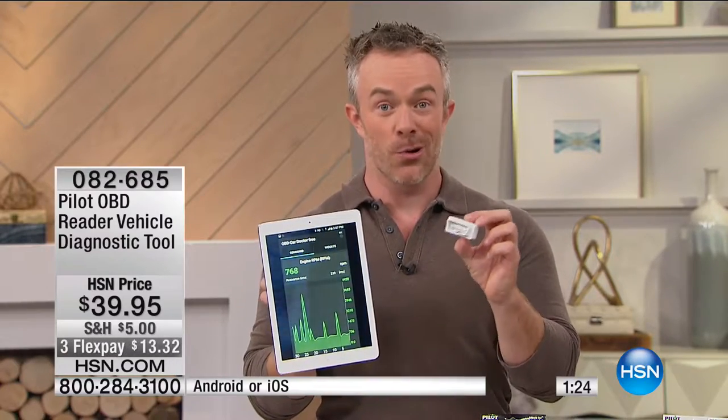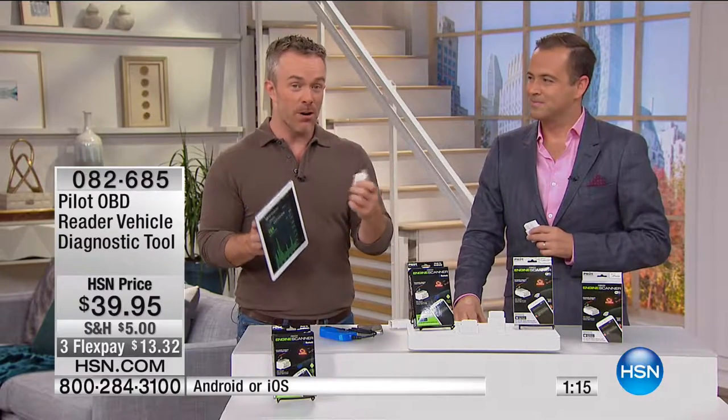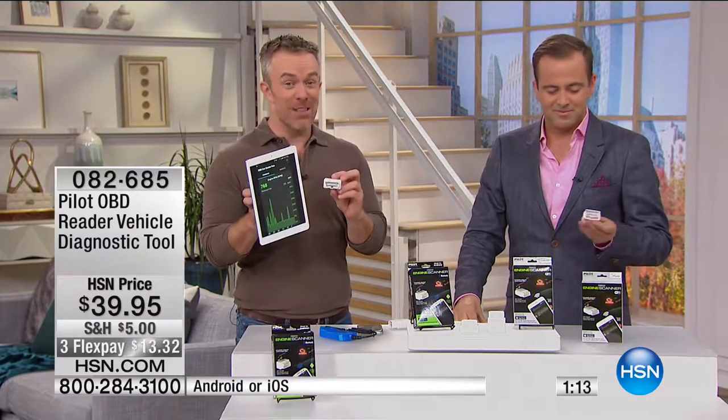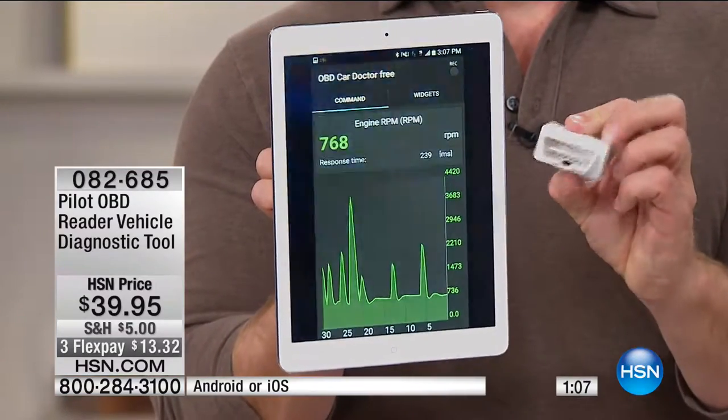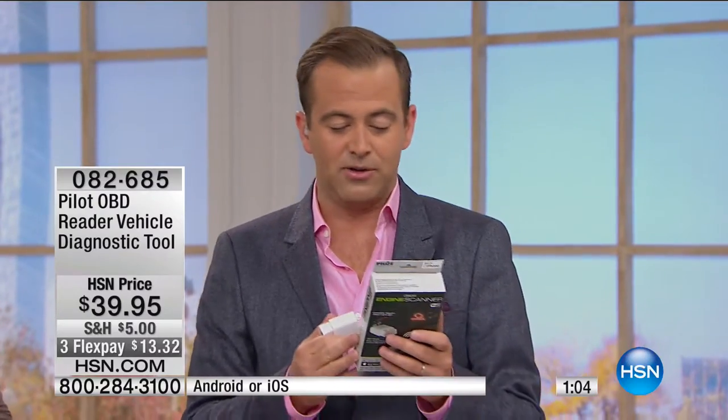If you're going to buy a car, you know what's up under the hood before you're asking to take it to your mechanic — just plug this in. Whether you're shopping for a car or want to make your car last as long as it can, having this plugged in gives you more information. $39 — backed by our extended holiday returns. Use it and enjoy it October, November, December, January. If you don't think it's one of the best things you bought, return it for a 100% refund.